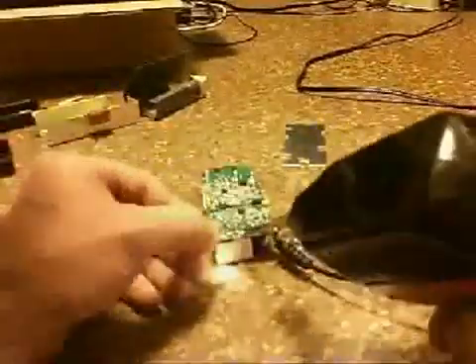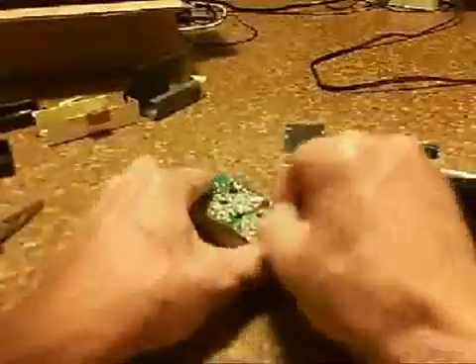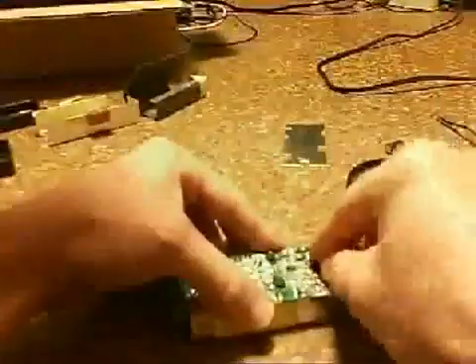I've got to be careful because there's surface mounted resistors right by it. And with that big soldering iron, you don't want to fill the gaps up between them. Bending the pins back and forth to cut them off. Then soldering it again because I can solder good. Cleaning off the black stuff from the soldering iron with that knife there. Then I'm checking to make sure I ain't shorting out any of the parts and it looks good, putting that rubber piece back on.